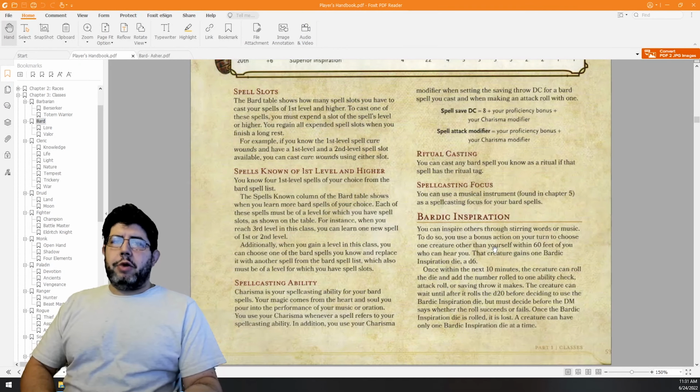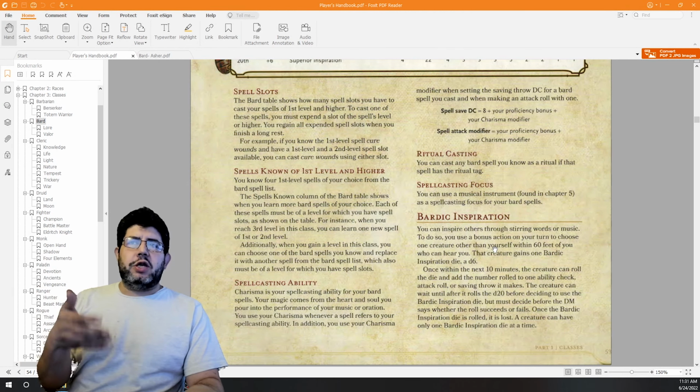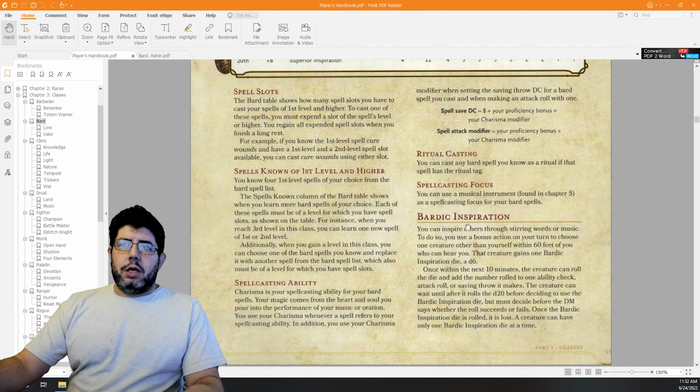So yes, bards get spells, but not as many as a sorcerer or a wizard would. At later levels, you'll get to choose a school that you would like your bard to specialize in. These are called colleges. The primary ability is called Bardic Inspiration. Now, Bardic Inspiration, you can cast it within 60 feet of you to somebody who can hear you. Then that creature gains a d6 on their next attack roll that they have within 10 minutes. It also works for ability checks and saving throws as well.